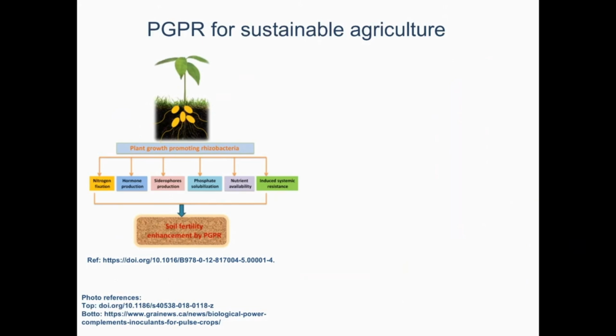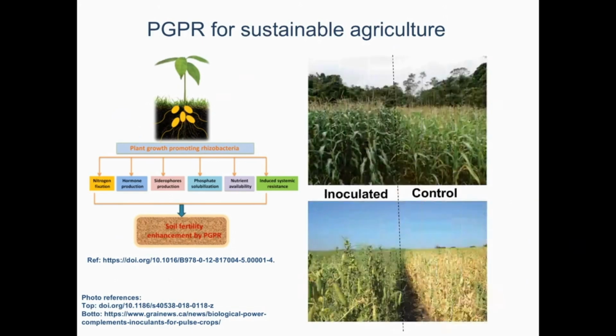resistance in the plant. And these mechanisms can be used in combination by some organisms, or only a few of them could be used by others. But together, these plant growth promoting rhizobacteria benefit plant growth and in turn improve soil fertility. As a result, a lot of these PGPR have been developed and are now commercialized as biofertilizer or bio-inoculant. And they do work quite well.